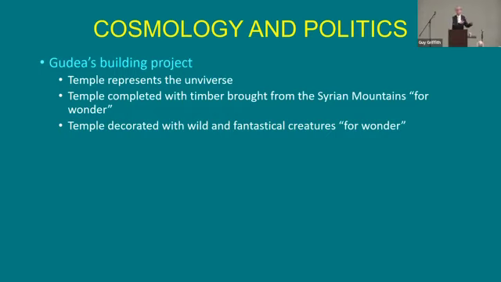So they brought timber from the mountains for the temple in Sumer, and this is said to be for wonder, so that you look at the temple and wonder, how is it that God could dwell here? The Sumerians were plain dwellers, right? So in the ideology of folks in the world, gods dwell in the mountains, but Sumer is flat. So they built their own mountains, you see, the ziggurat, right? The step temple. You can go up the ziggurat and encounter God. So when the temple was completed, they decorated it with animals. The animals represent the life of the entire cosmos. The temple represents the cosmos.